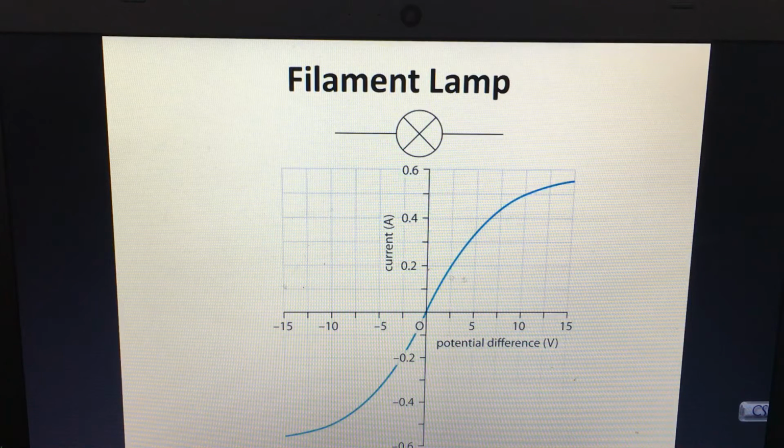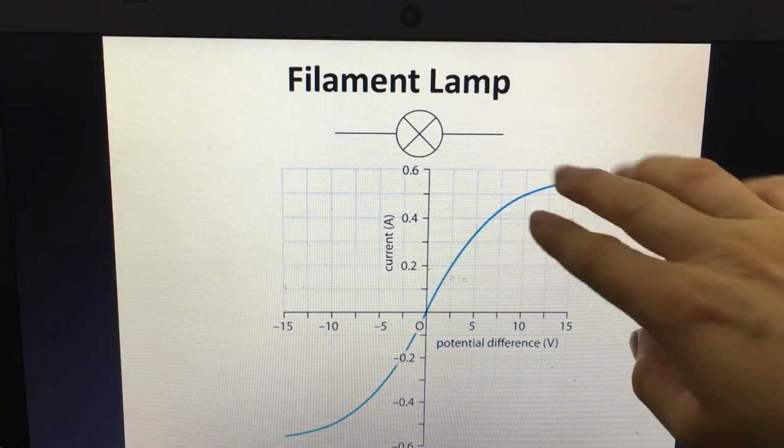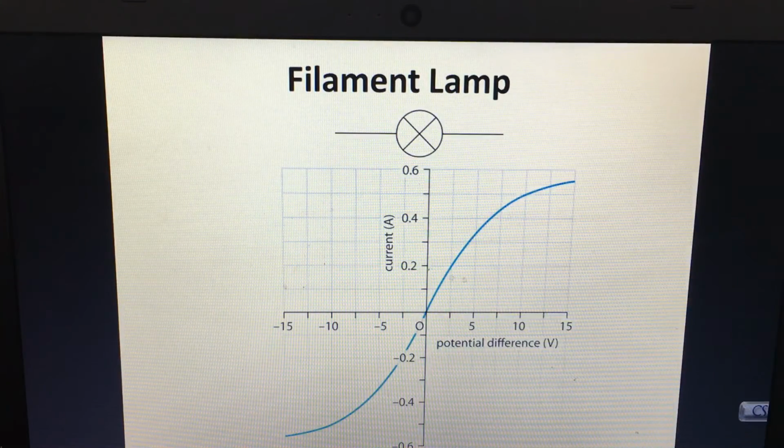I always liken it to a corridor. If you had people in a corridor and they're all lined up in nice rows and you were walking through them as a teacher, it's a lot easier to get through them standing in rows when, say, the metal filament is a bit colder because it's just been switched on. However, if they're a bit chaotic and they're running around everywhere, it's a lot harder to get through, and I liken that to the metal ions having more energy. So here the temperature is increasing because the resistance is increasing because the current's increasing.